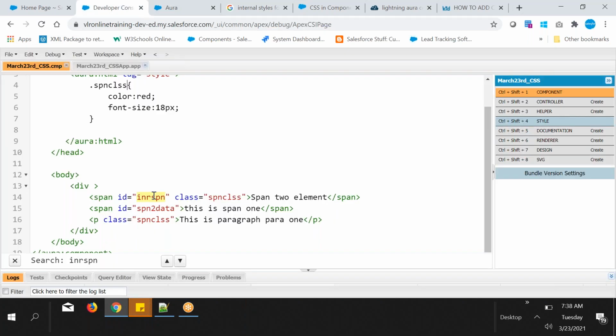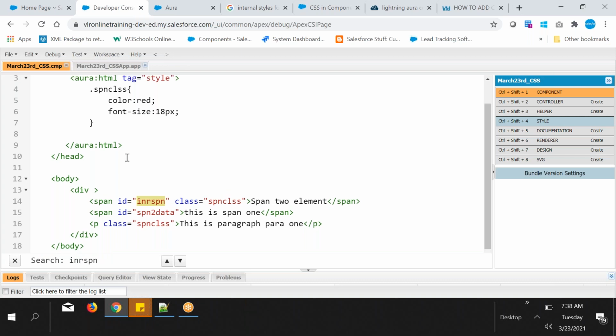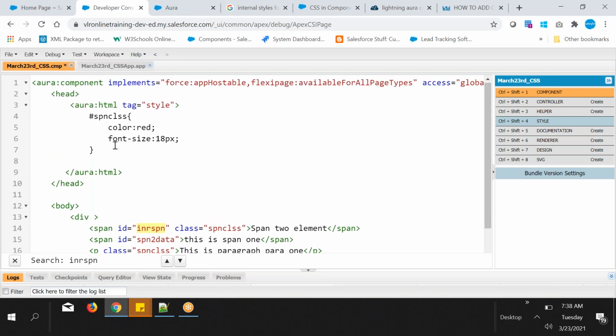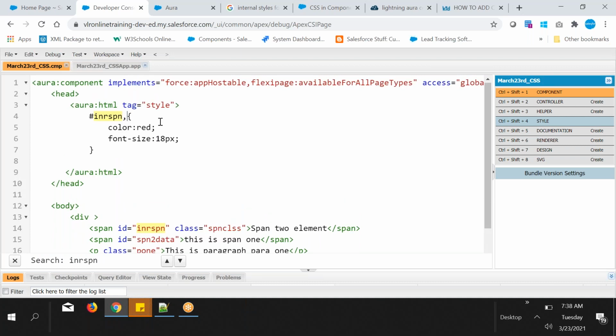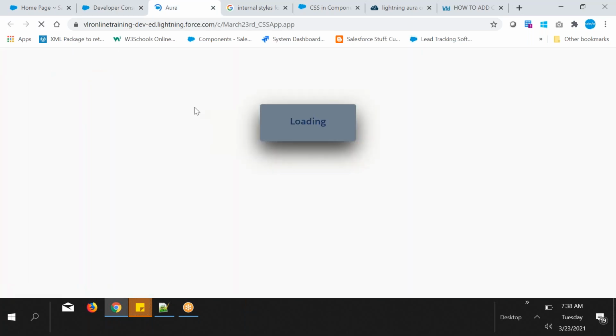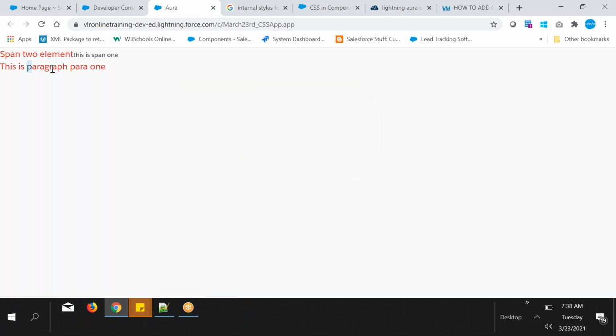Next, another way is, suppose I have used ID, I want to use ID, so nothing is wrong here, guys. Okay, and now here only class is there and here ID is there. So what I'm going to do is, here the class name is changed. Okay, save it. Now copy it, comma, and put dot and the class name, that's it. So this style is applied. Same style will be applied to another one.